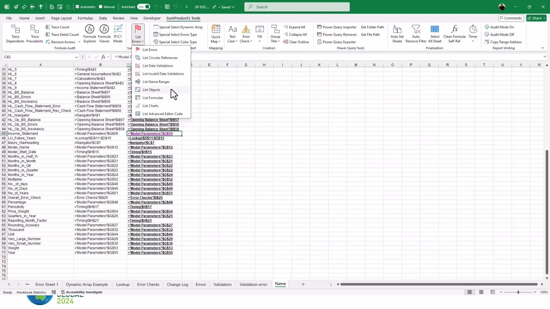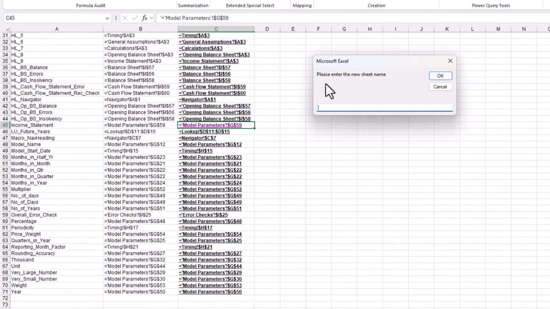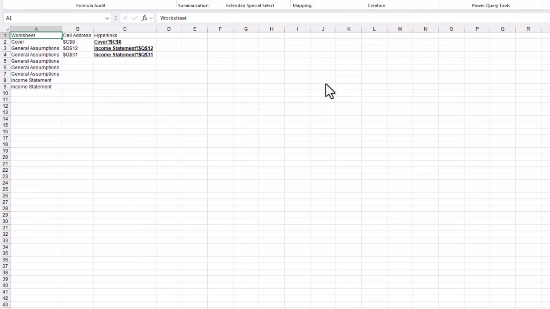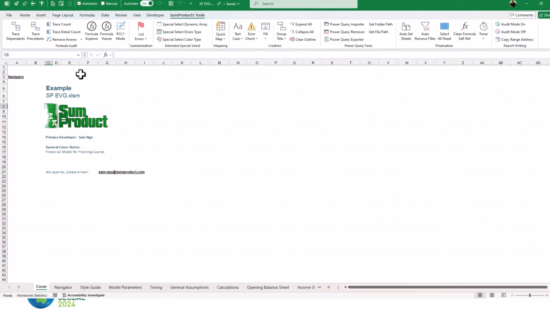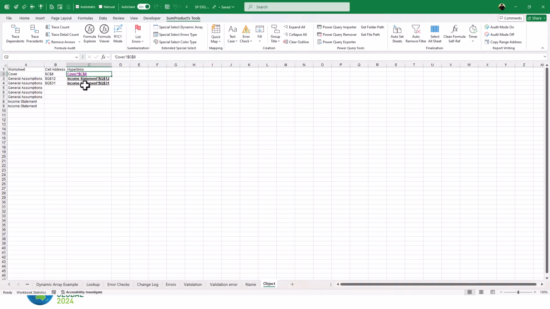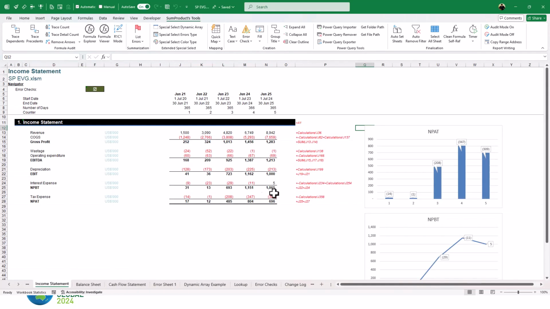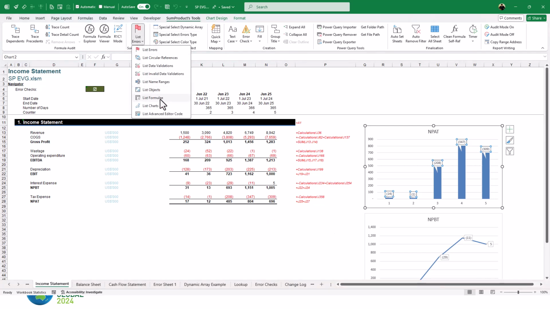And next is list the object. This one will list all of your chart and picture objects. So if I run it, let's call it object. You see that you have the cover. These ones are related to charts, because I had added some data labels here, and they also show up in the objects that I use. And this chart tool just lists the charts.